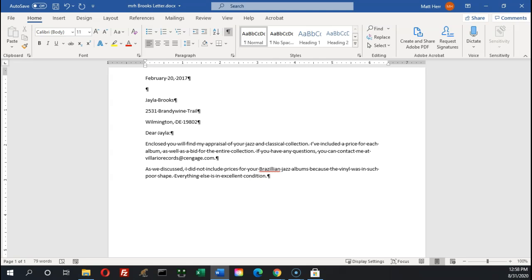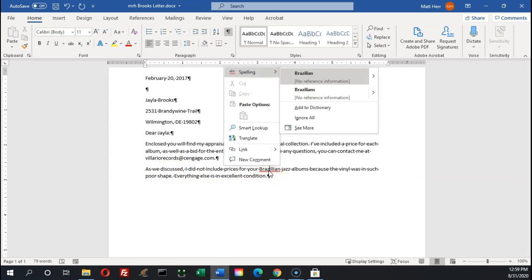And then you want to look at the word vinyl, make sure that's spelled properly. Mine got changed already, or I spelled it properly accidentally. And look through the rest of it and make sure you don't see any colored letters. Okay, so it looks like Brazilian shows up, and it's giving me an option to change that.